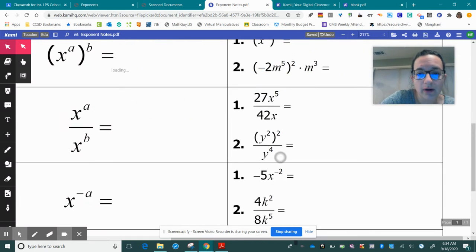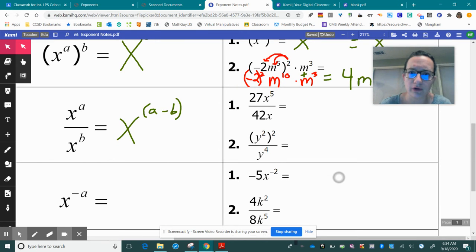Okay, here we go. Now, we know what to do with our exponents, but a lot of students will freak out. But we have a 27 and we have a 42. That's 27/42. Treat it like a fraction. So we can simplify that fraction, and we'll talk about how and why when we break it down in a moment. If we treat that as a fraction, 27 and 42, they can both divide by 3.